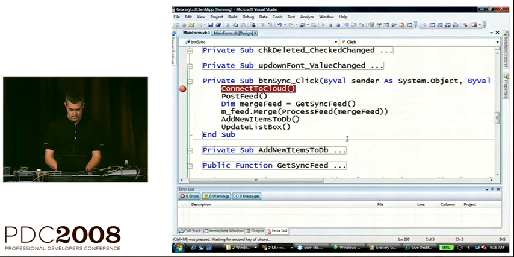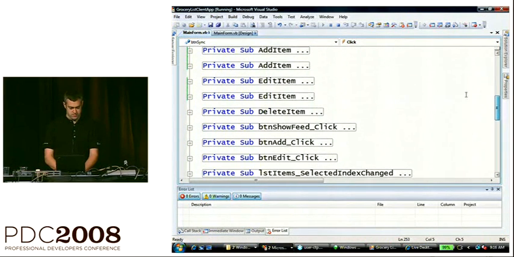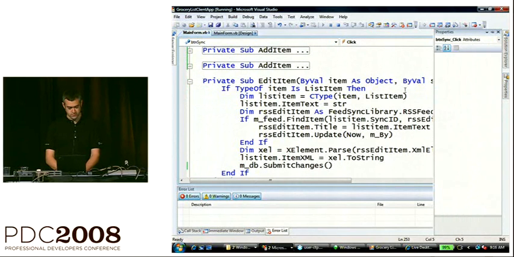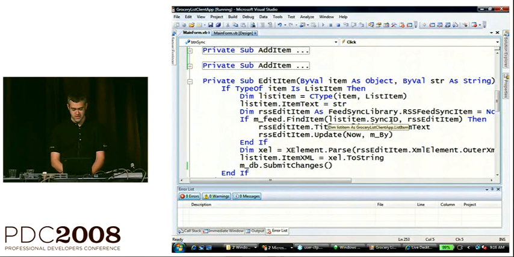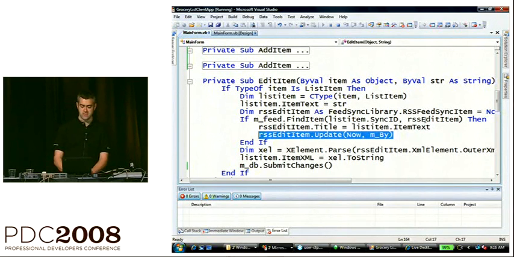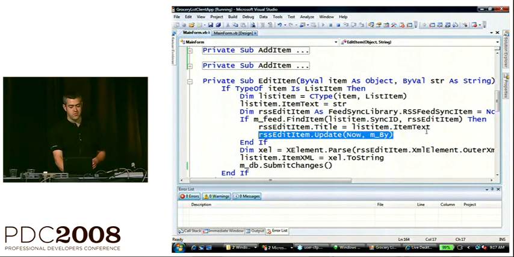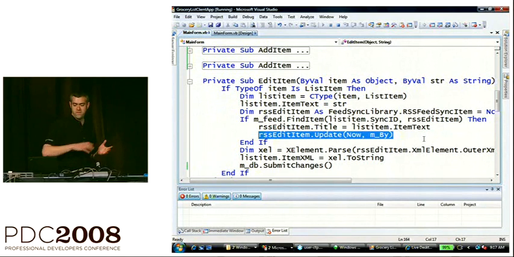On the client app side, here's what it looks like when I edit one of my items. I'm actually just finding the RSS item that I'm editing. So this is an item in my library. It's called the FeedSync library. And so when I edit that thing, I go find the corresponding entry in the feed.